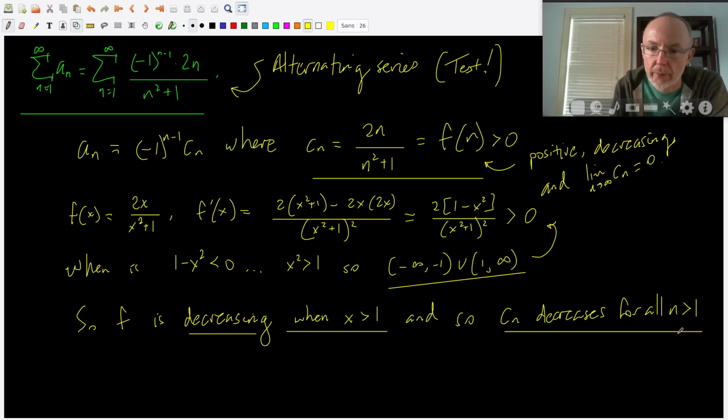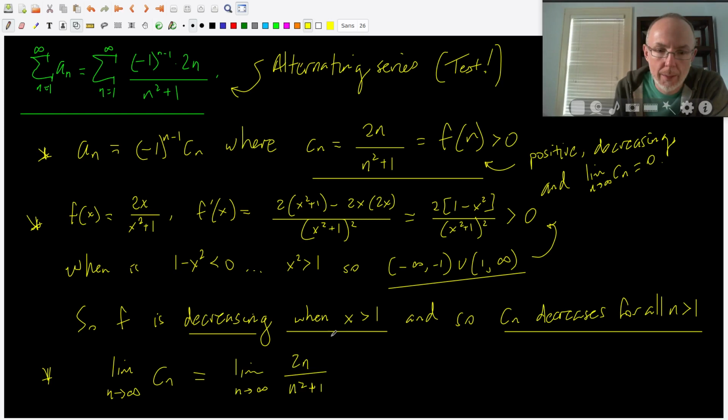And that tells us that this sequence of numbers, the c sub n, decrease for all x bigger than 1. And that's all we needed, right? The last thing we need to show here, so we've got 3 things we need to show. We need to show that this thing is positive, we need to show it's decreasing, and we need to look at the limit as n tends to infinity of these terms, the positive pieces of the series. And that limit is going to be 0, because we can divide top and bottom by n, so we get 2 over n plus 1 over n, and in the limit here, this goes to 0, and we're left with something that overall is just going to 0.